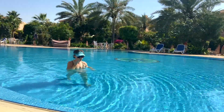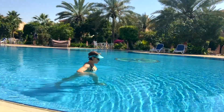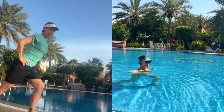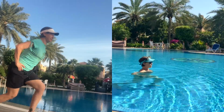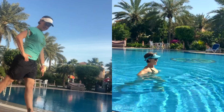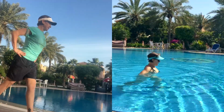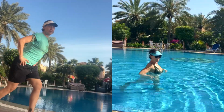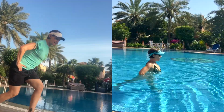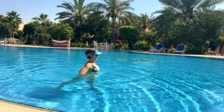All right, we're going to do some lunges, just starting with some static lunges. I'm going to start with my left foot forward and my right leg is back. Obviously, we're not lunging very low because of the water line, but coming down and up, trying to stay in one spot. Arms can be out to the side. They can be on your hips, but I want you to feel like you're driving down through that front leg. My left leg is in front, so I'm pushing all my weight down through that heel. Down and up. Let's go 8 more.